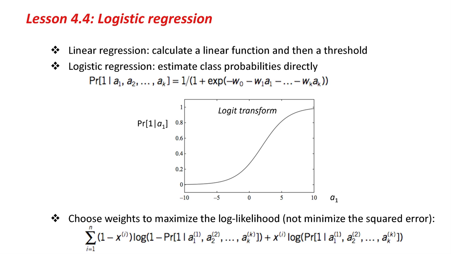In order to get better probability estimates, a slightly more sophisticated technique is used. In linear regression, we have a linear sum. In logistic regression, we have the same linear sum down here. This is the same kind of linear sum that we saw before. We embed it in this kind of formula. It's called the logit transform. The logit transform—this is multidimensional with a lot of different a's here, but we've got just one dimension, one variable, a1. If this is the input to the logit transform, then the output looks like this. It's between 0 and 1. It's sort of an S-shaped curve that applies a softer kind of function rather than just a step function. It's a soft version of a step function that never gets below 0, never gets above 1, and has a smooth transition in between.